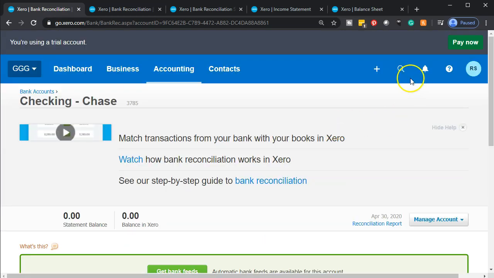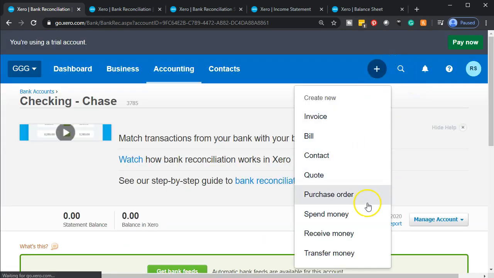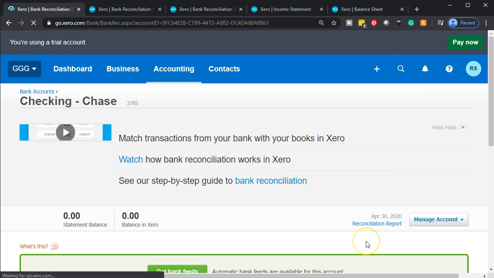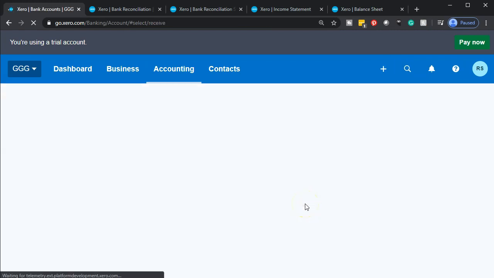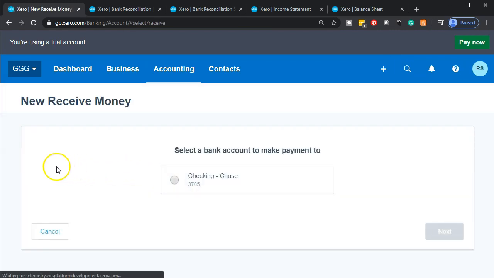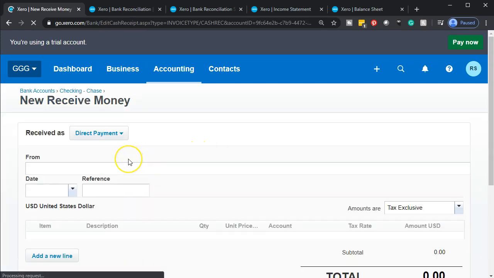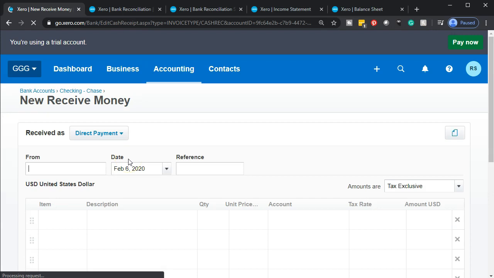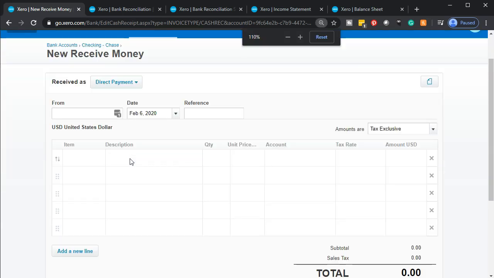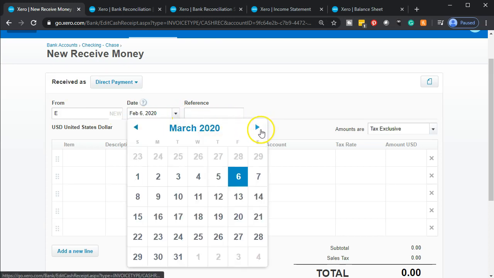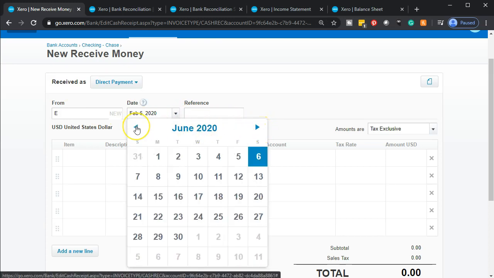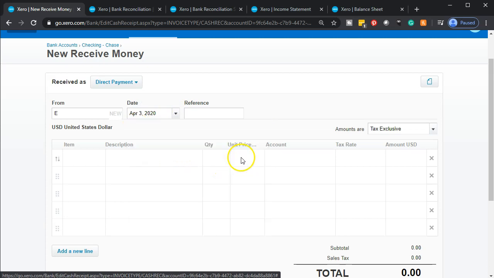I'm going to go back up top. I'm going to hit the plus button, and we're going to say we have a receive money. So we're going to say that we're receiving money because we're imagining we're making a sale basically in our store. And it's going to be from the checking account. So I'm going to say in the checking account. And then I'm going to hold control and scroll down just a little bit, so we're at like the 110. I think it's easier to see. And then let's say we're on E now for our customer. So customer E comes in. And we'll say this happened on, it would be the current month of April, let's say 3rd.